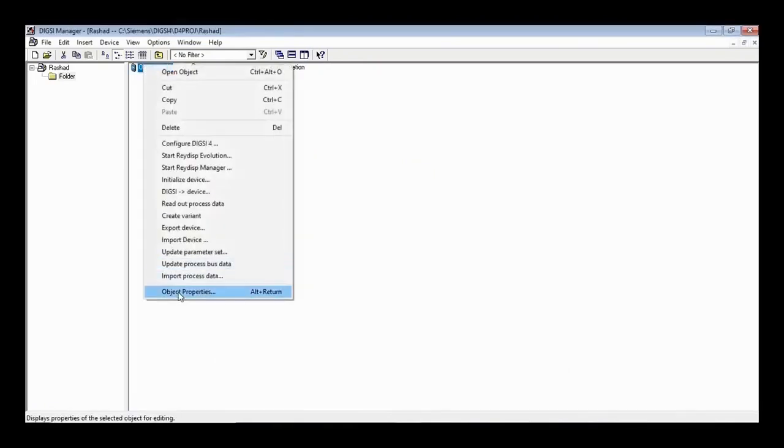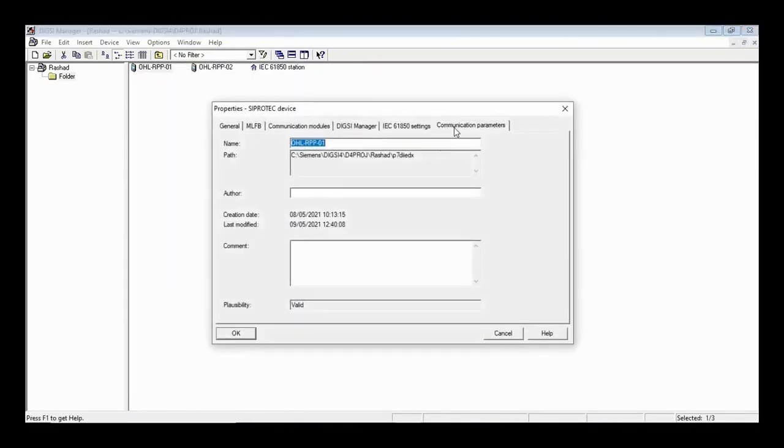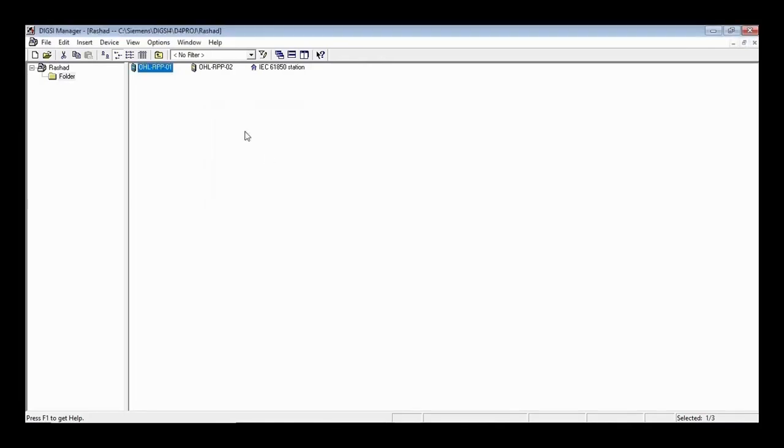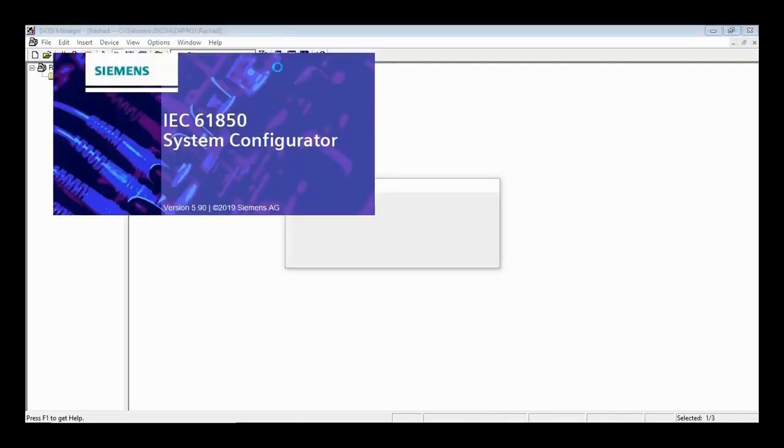Now, if we go back to the release again and select object properties communication parameter, what will we find? We will find the IP address, subnet mask, and gateway all recorded. Okay, if you want to change them, you can change them from within the IEC. Can you change them from here? Yes, you can select manual change and modify them, but of course this is not recommended at all. Keep all your work within the IEC station because it is organized and can adjust everything for you to avoid errors and reduce your time. Let's open the IEC and continue our work.